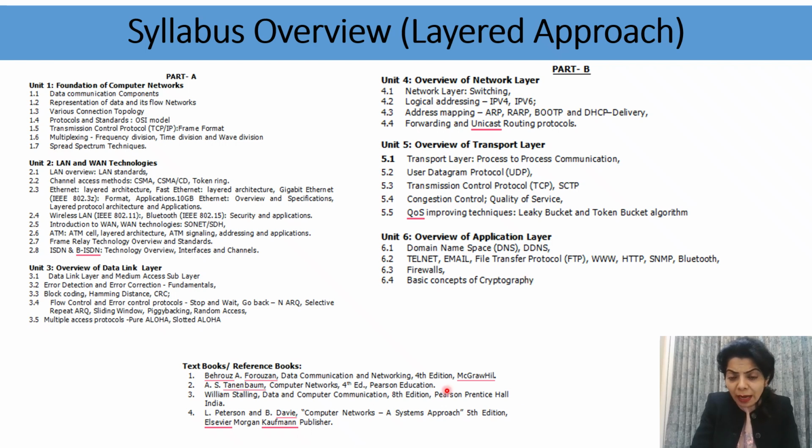So these are some standard books which I've mentioned here. One of the main books that I'll be referring to, and I want my students to refer to, is the very first book, which is Data Communication and Networking by Forouzan. It's also available in e-mode, so I would request everybody to download this book. It is freely available on the net.